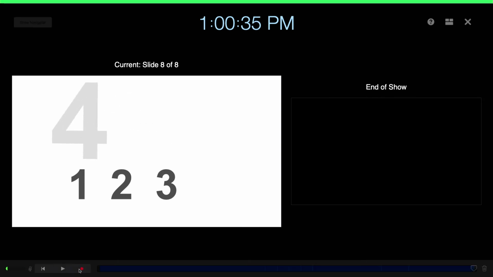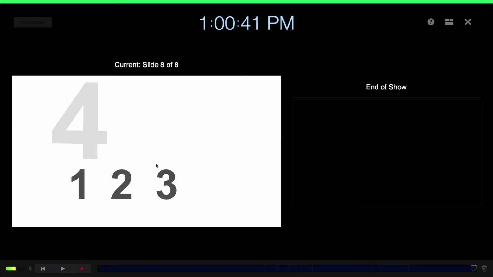So cool. Now I got to turn my metronome off. It recorded all that, and it also recorded the audio. So if you want to, you could just make an animation and record the audio on top of that, and you could be done. You could just export that video file, which is amazing.